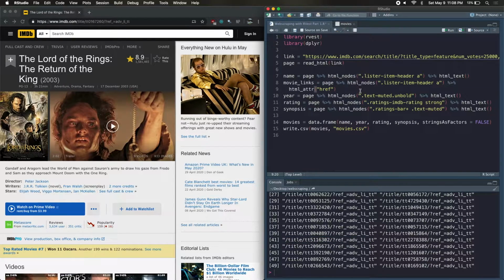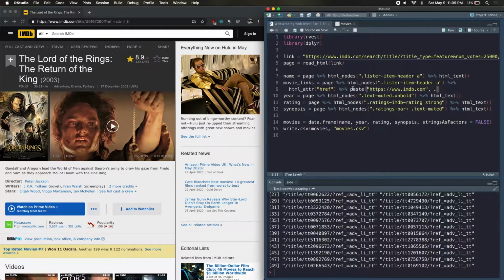So we need to call one more function, and that's going to be paste. And paste is going to concatenate strings together. So we need to concatenate the imdb.com website, that URL, with the end of this. So let me just get rid of the extra slash. So I just need to add comma and then period. And I mentioned earlier how piping, it takes everything towards the left of the pipe. It computes that and it passes whatever that result is as the first argument to the function after the pipe.